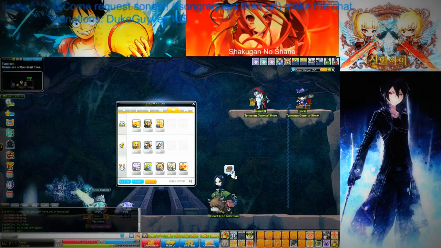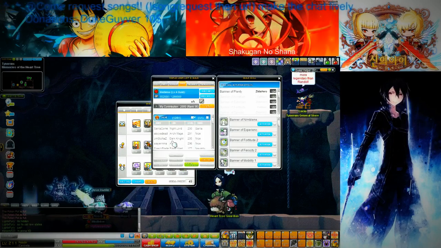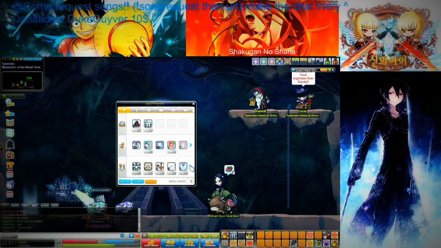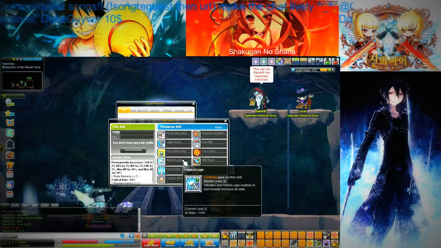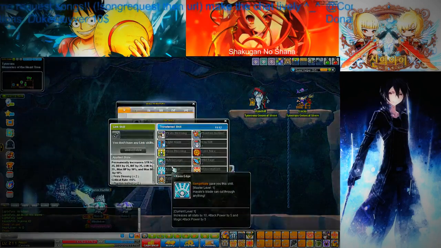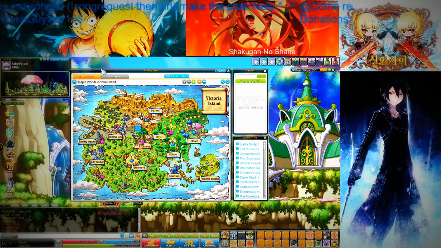Now, if you're ever stuck in this area, you're going to want to use any teleport skills you can, because you can't use a hyper rock. So what I do is I always use the Elven Blessing to get me out of here, and then I'll just hyper rock to where I need to go. That's pretty much all that I have for this boss.